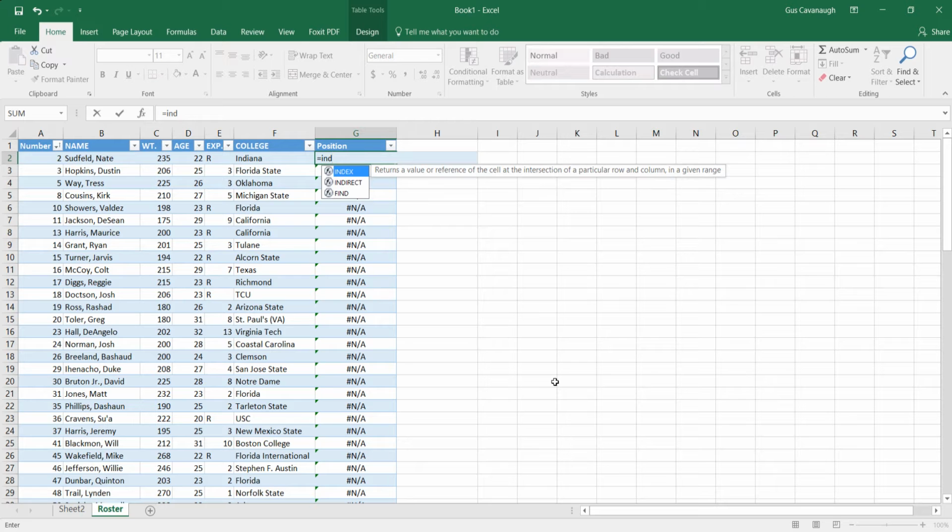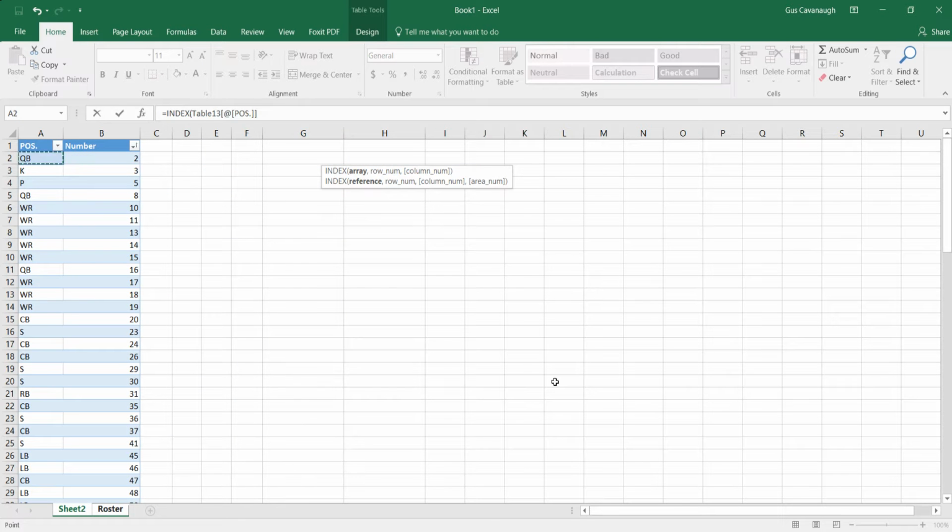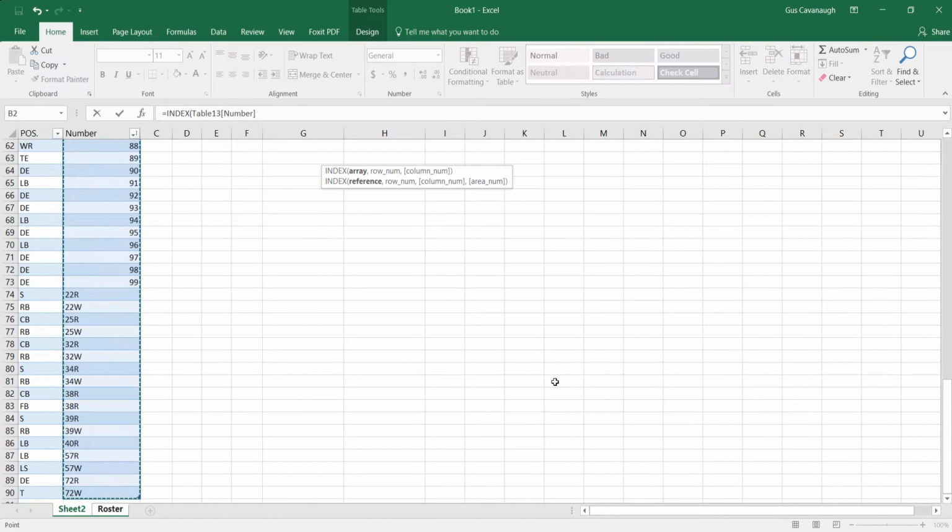The first formula we're going to use is index. With index, you index an array and you tell it where in the array, which row and which column, you want to return data for. So the benefit here is, with the VLOOKUP, we had to say, I need to start in the leftmost column. Here's my lookup value. Go to this table. The leftmost value is the one that I'm going to be doing lookup on. Here I can just say which column do I actually want the data from. In this case, it's just number. I just want that number back.